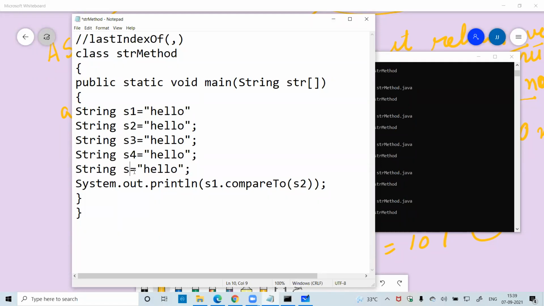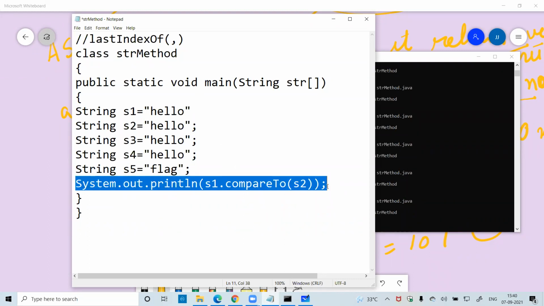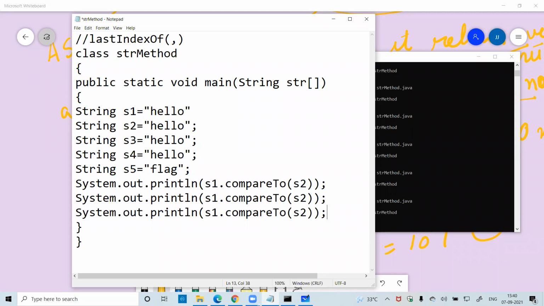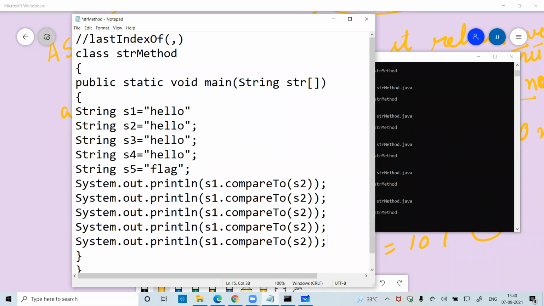And this is the flag. Let me copy it again. 1, 2, 3, 4. 1, 2, 3, 4, 5.